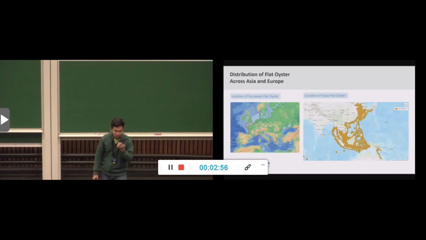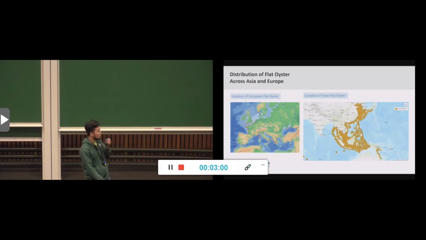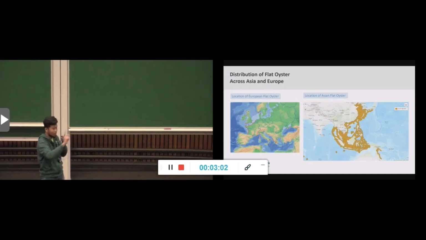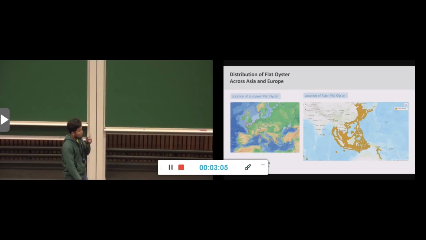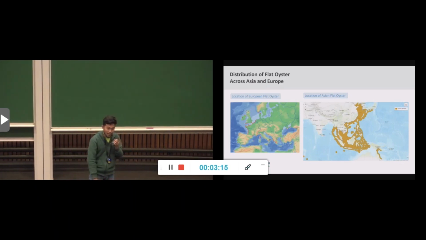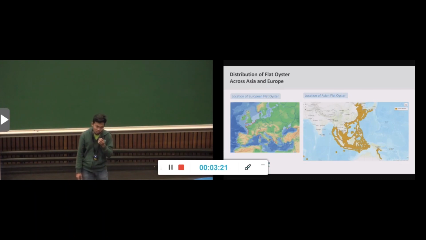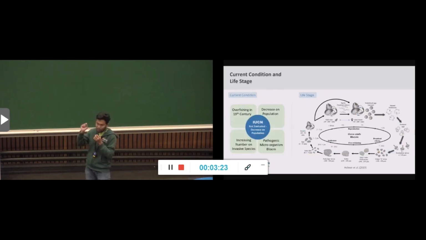The European oyster can be found mainly in Norway and also in Morocco. You can also find it in the Mediterranean Sea. Let's see the most interesting part, the Hong Kong oyster and Asian oyster. This is abundant all over the world, and IUCN considers it a less threatened species.